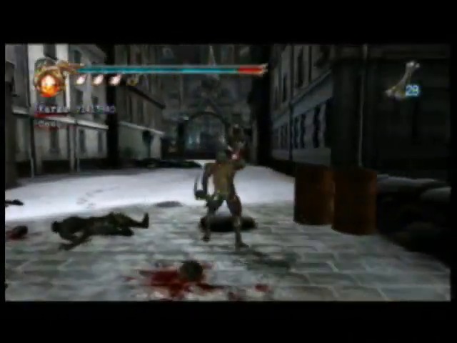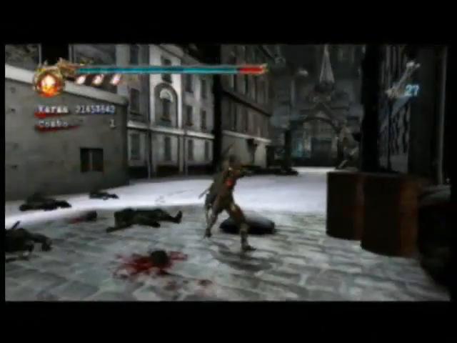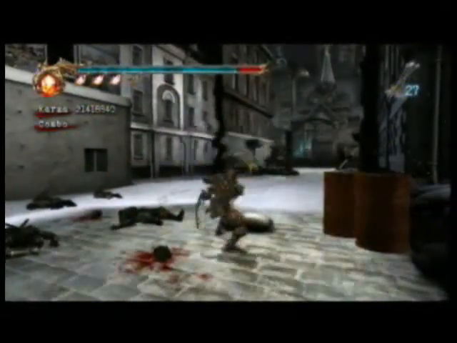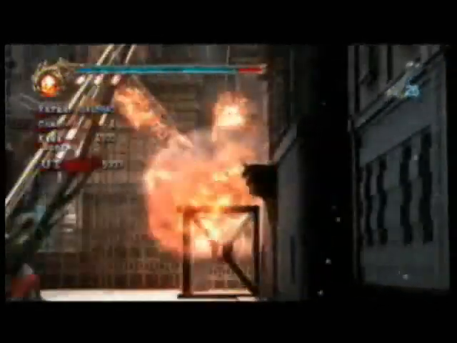Wait for the second one to stop shooting you. Get another arrow UT in, and just repeat. These guys are pretty simple. If you just hold block, and if they break your guard, make sure you dash all the way.